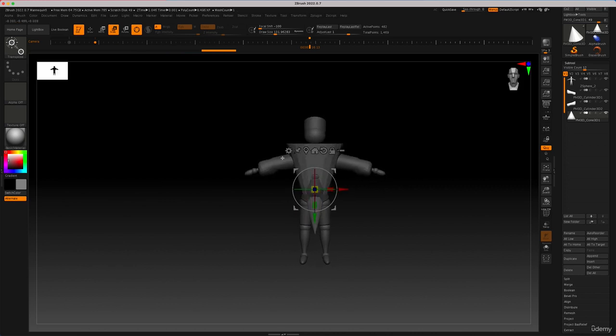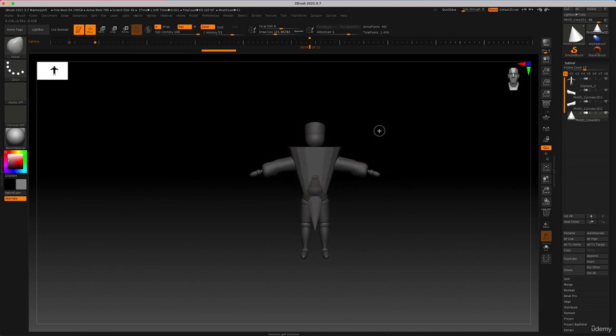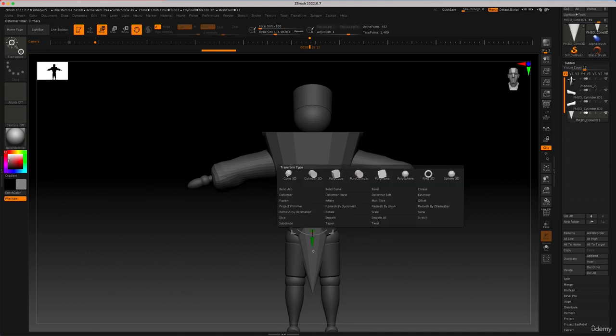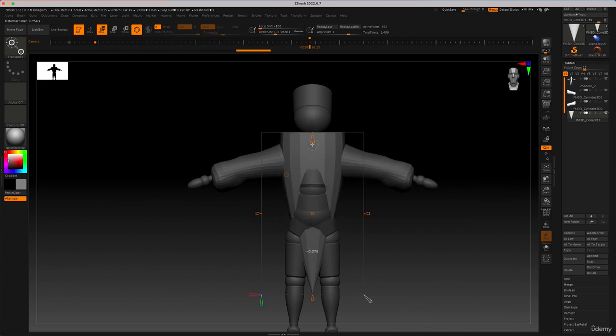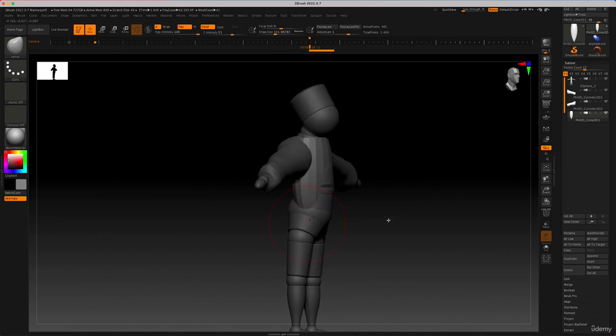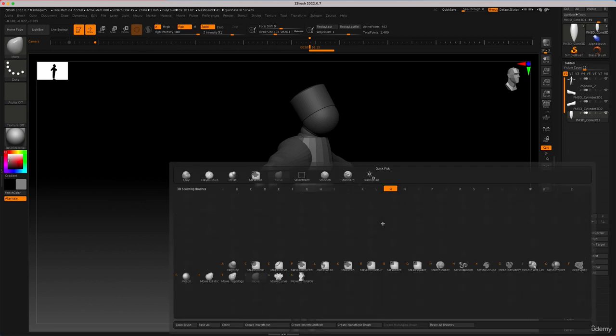Now from here, this gives us an opportunity to play around with the deformer. If you hit the W key and go with taper, I'm just going to work with the taper here, like so, and maybe something like that. And then I'll click on the cog again and hit accept. Scale this down to be a little bit fatter. And that gives us a good starting point to work with the move brush again, BMV.